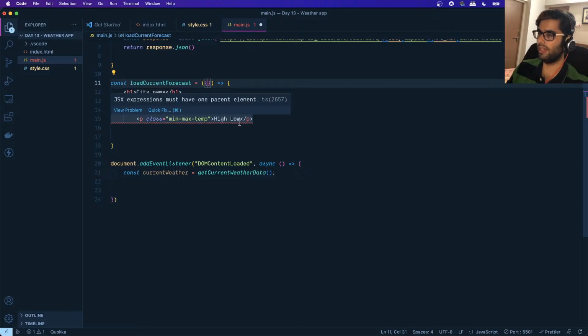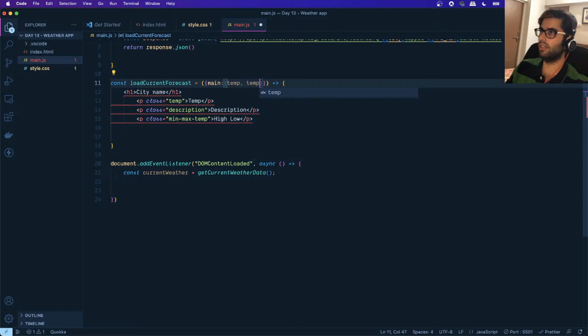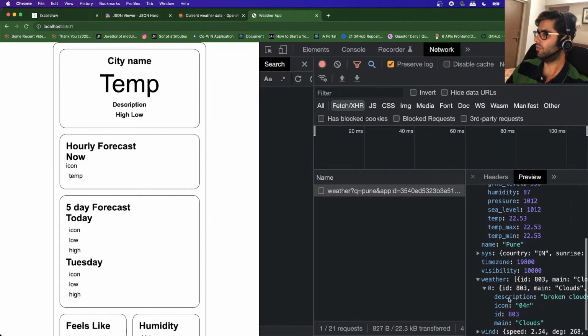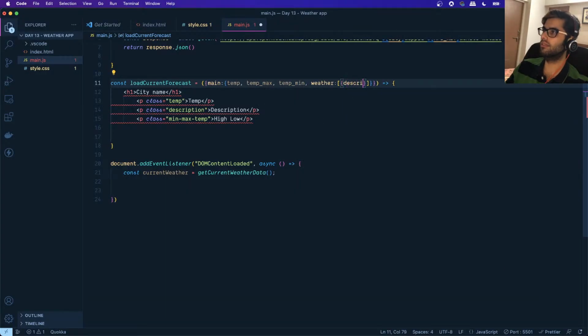So we know that all of that information is available within main, and within main we need the temperature, the temp max, and the temp min, right? And we need to get the description from the weather, which is an array. So array destructuring like this, and then within that we need to extract the description, right? So let's get the description. All right.